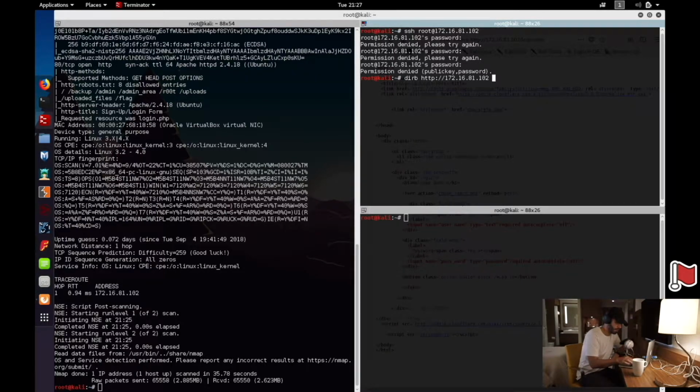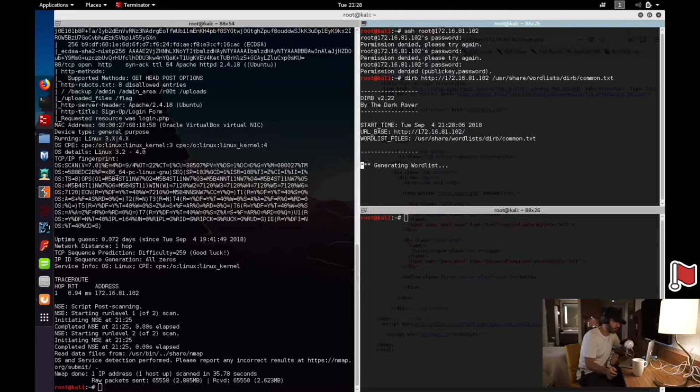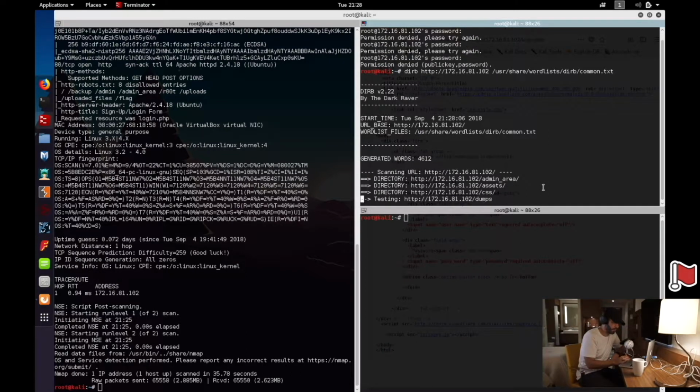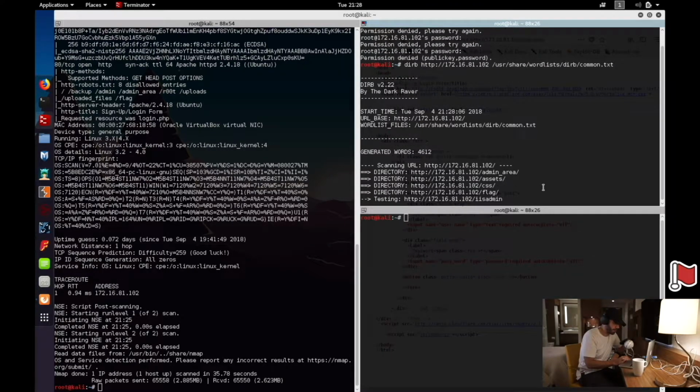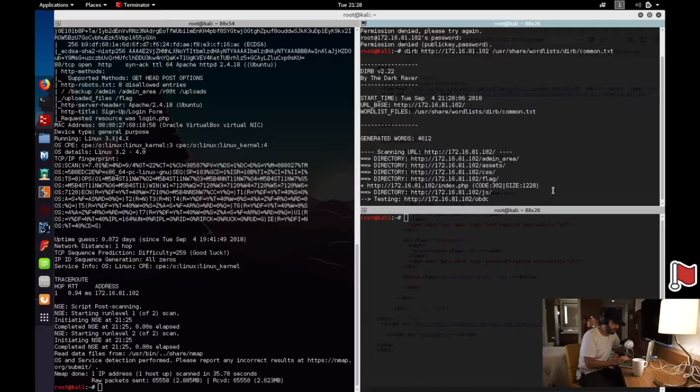And let's go ahead and give it a word list to use. Now we'll just use the common text file list there and fire off the buster. So again, you can see admin areas come back up again, assets, CSS, flag, which we know.